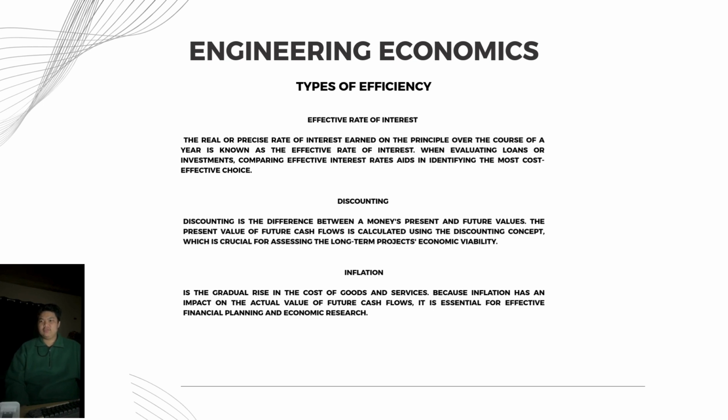In order to assess the effectiveness of financial actions, the text makes use of ideas like inflation, discounting, and the effective rate of interest, because it enables a realistic comparison of the true cost of borrowing or the true return of investments. The effective interest rate is essential in order to ensure that financial resources are distributed effectively to alternatives that offer the highest real return or the lowest actual cost.